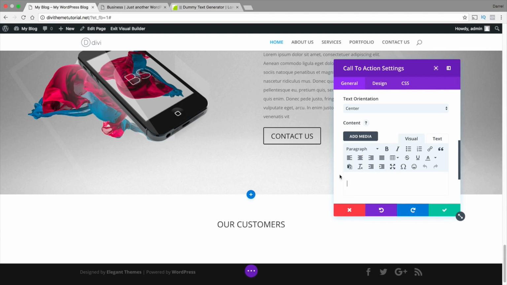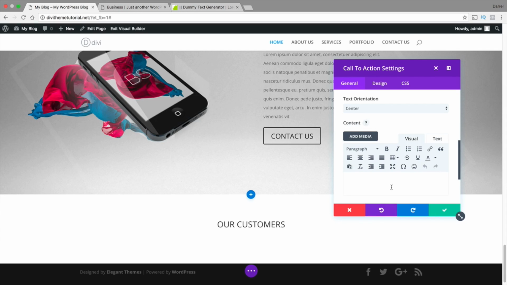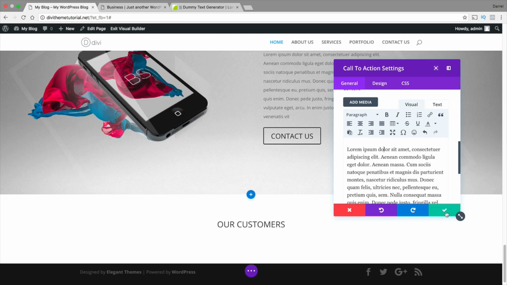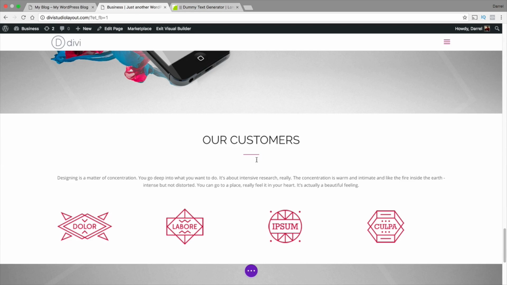And right here, let's go ahead and add in some text. So I'm going to steal this dummy text right here. And we are going to just go ahead and paste this text in there. And then we're going to click on check. Okay. Now remember, guys, we're going to add in the bar divider a little bit later because I know it does look a little different than right here, and that's only because we have space. That is the only difference, guys.